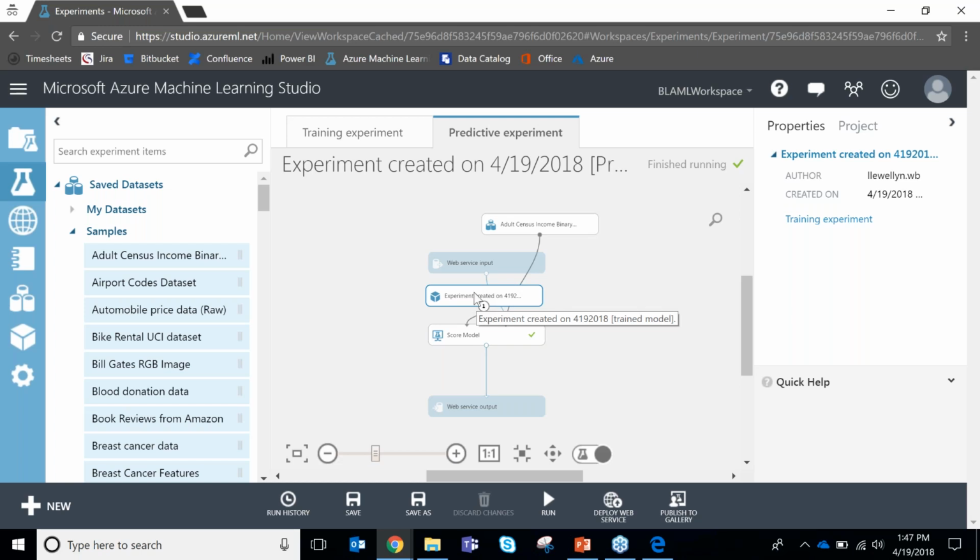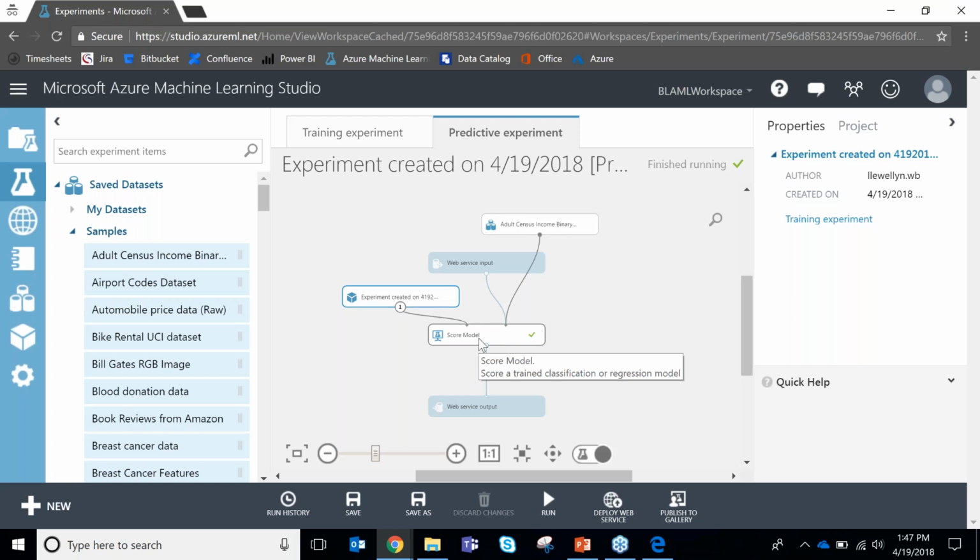It's as fast as it gets. Once that model's loaded, it just scores the records that we input, and you can use the API to input a single record. So a single person logs into the website and you immediately know how much they make, or you can do this as like a nightly batch process. You can say, hey, here's the 10,000 people that logged into my website today. Tell me how much they make. You can do that as well.